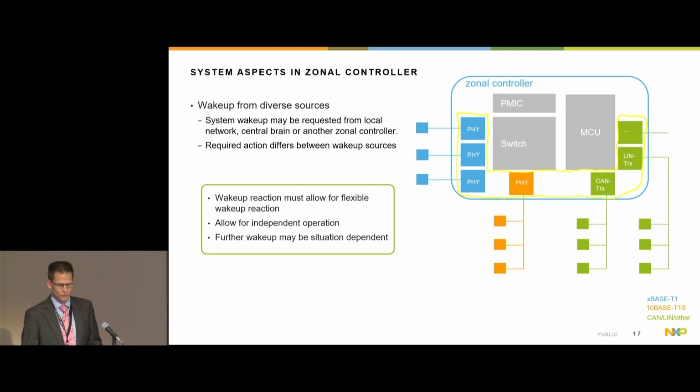What you need to consider is that if you go to sleep, you need to be wakeable again. So you might have different wake-up sources which come in and which need to be considered, and depending on the way the wake-up comes in, it is decided what is needed. So do you only need the switch side, the communication part, or do you need the microcontroller awake as well?